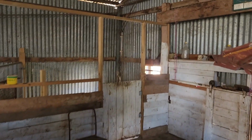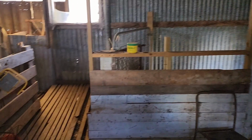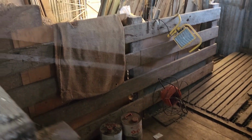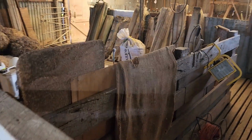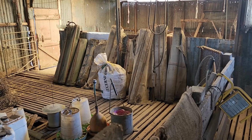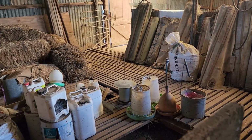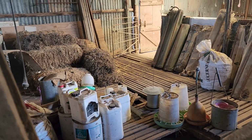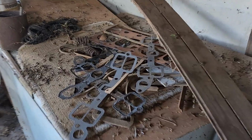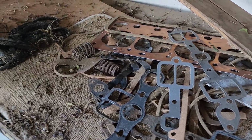Oh yeah, I think I pictured the shearing plant that used to be up on the wall. We sold that. There was a grinder which was in here on a little table. We sold that. So I've cleaned out a lot of the valuable stuff. There's some old binder canvases over there which are going to go with the binder that we've sold on Facebook Marketplace. There's some old drench or spray drums there. Bit of mulch for the garden. So not a lot left in here of value. There's an old gasket set from something. I don't know what. Don't know if that's going to be much good.